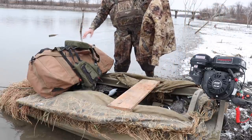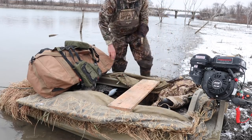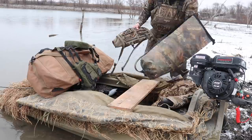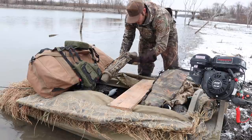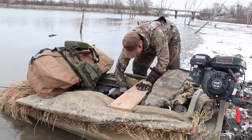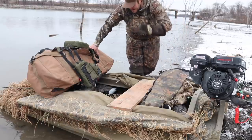Got my life jacket here. I got my coat. And then dry bag. And that's my dry bag. That's where I put all my camera gear. And I basically make it my blind bag for this thing. So that's how I like to pack it out.